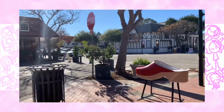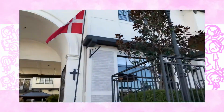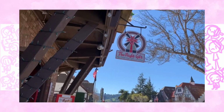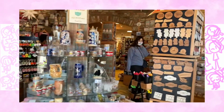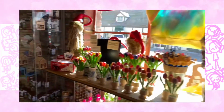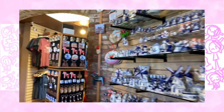However, the Danish theme of the town that we see today in the architecture actually wouldn't become a thing until 1946. Tourism has been something that has aided in keeping Solvang alive, and this tourism wave started in 1947 due to the Saturday Evening Post, featuring the offerings that Solvang had to offer. Many people were intrigued by the windmills, music, and all-around exciting aspects that the Danish culture showcased.